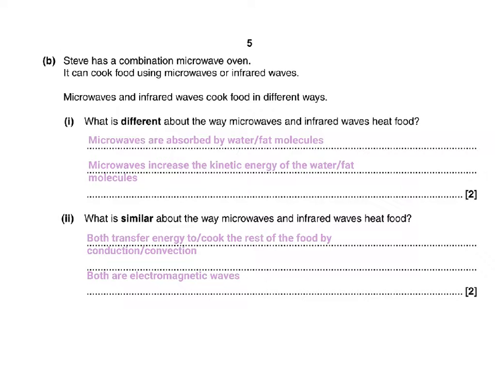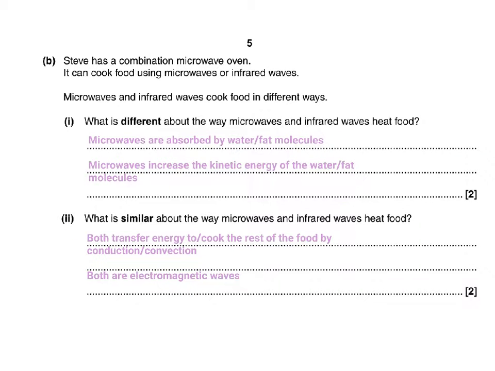You could have said it the other way around. You could have said that infrared waves are absorbed on the surface, and infrared waves then increase the kinetic energy of the surface particles. But it didn't matter which way you said it. To get the 2 marks, you needed to mention how absorbing that energy increases the kinetic energy of the molecules, which is obviously why the food heats up.